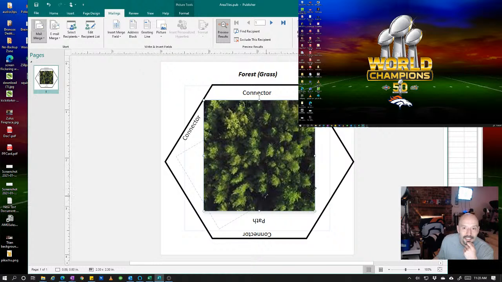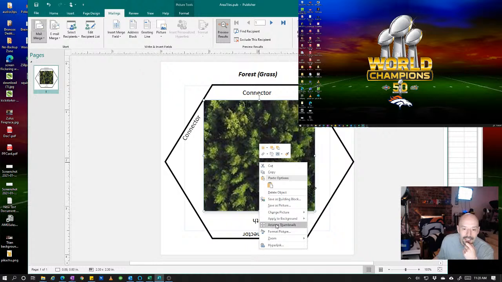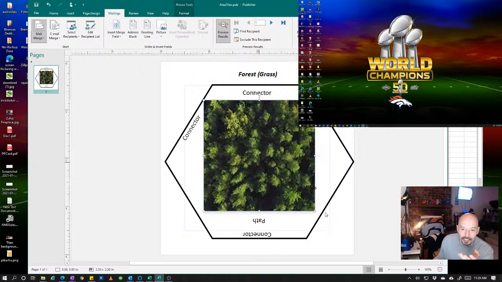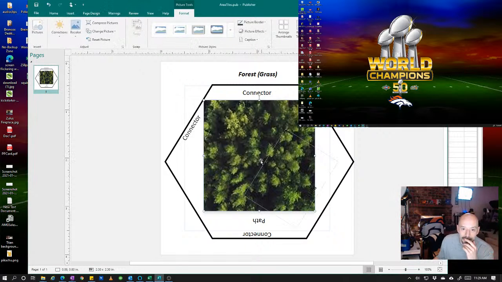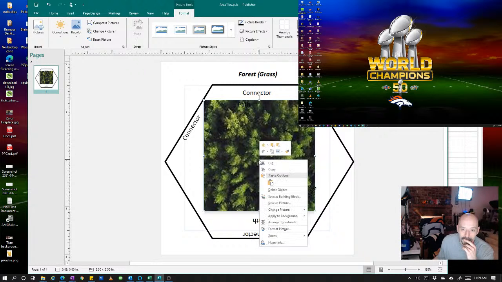Didn't do anything. That wasn't very helpful, was it? Yeah, see, I don't think you can actually change the picture in a way. Change picture here just changes the picture. It doesn't change anything about it. That just lets you pick something else for your photo.